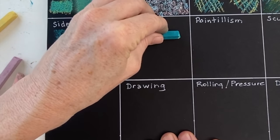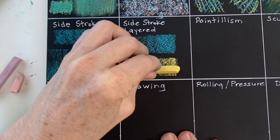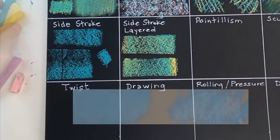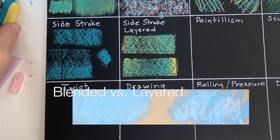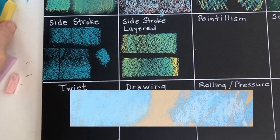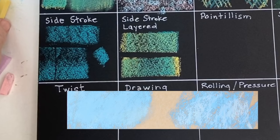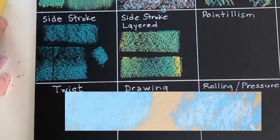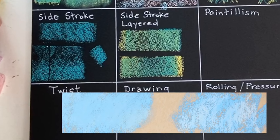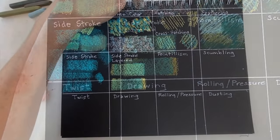The next technique is still a side stroke but we have the ability to layer our side strokes. I like using the broad side of the pastel, then reversing the colors — you see how that creates kind of a new color. This is a good time to describe why I prefer a layering technique rather than a blended technique. The blended color is on the left, the layered on the right. When we blend colors together we often crush the little particles within soft pastels that give them their gorgeous color, and the end result can come out muddy or dull. Minimal blending is okay at beginning stages, but the final result is so much more vibrant using the layering technique.